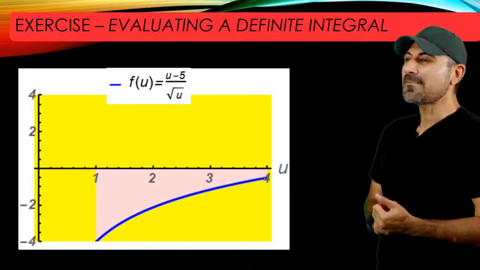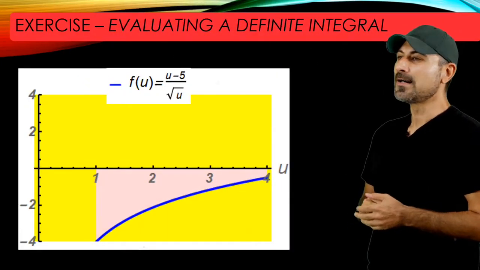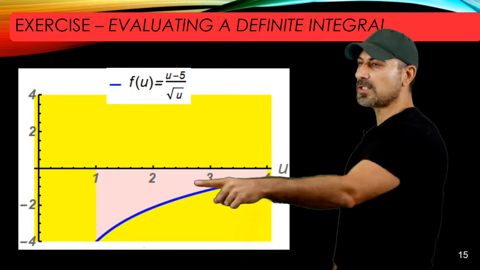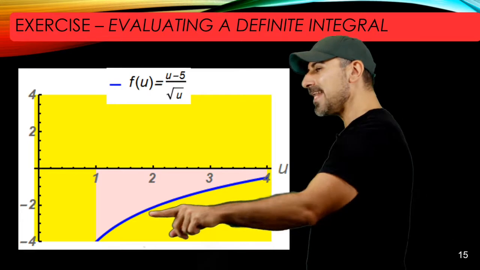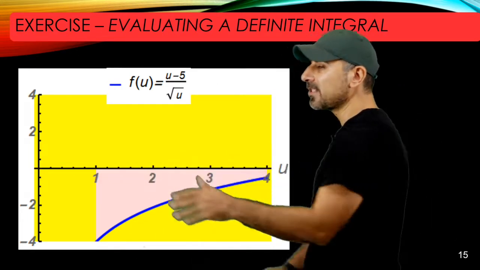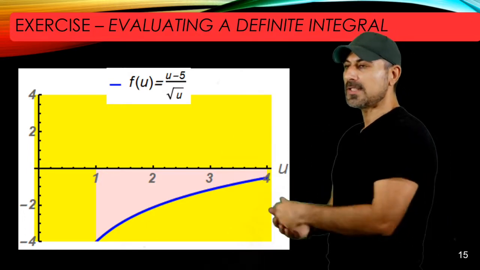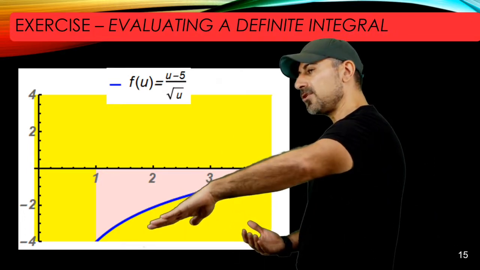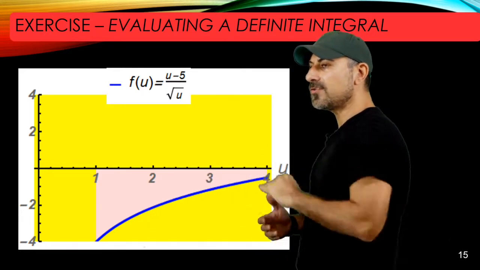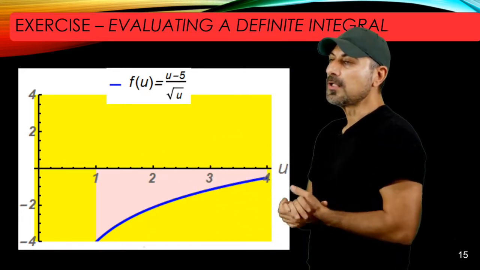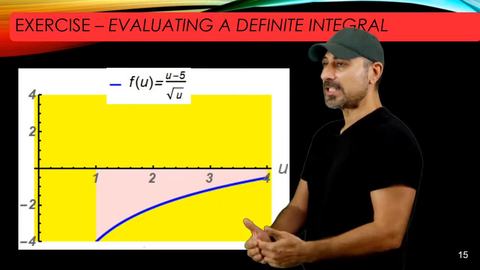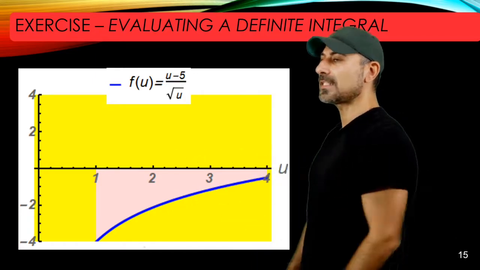And here is the graphical outlook of the function f. As you see, this integral from 1 to 4 provides you the negative area between the curve and the x-axis. Because, well, area cannot be negative, but you take the negative of the area between the curve and the x-axis, because the function takes all negative values within that interval. So that integral corresponds to the negative of the area between the blue curve and the x-axis.